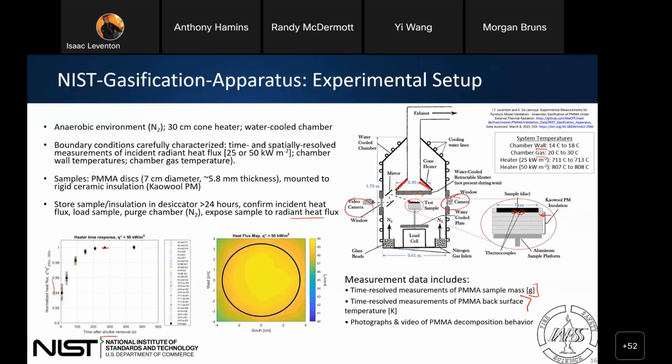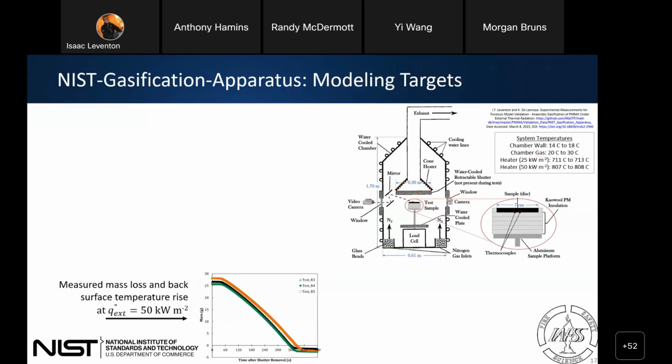And for additional validation, we also put samples of copper and cable insulation and exposed them to the exact same heating so that we can provide measurement data of temperature of materials that have known thermophysical properties to help you calibrate and validate that your model predicted boundary conditions would provide the conditions that you've measured for a known material. So this is our whole setup. It's a very nice, well-controlled, well-characterized apparatus. We provide the following information for you.